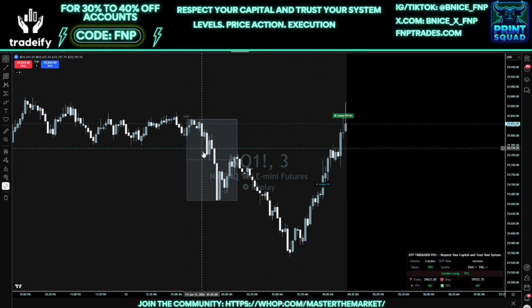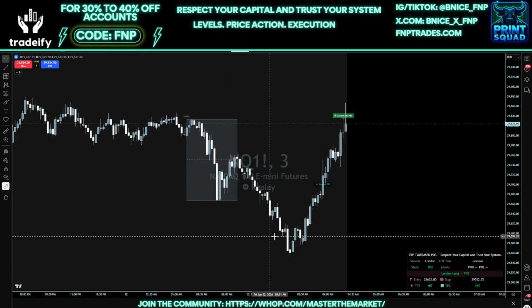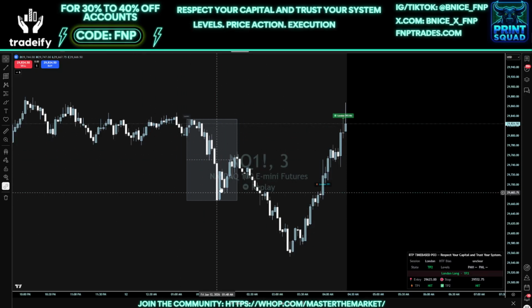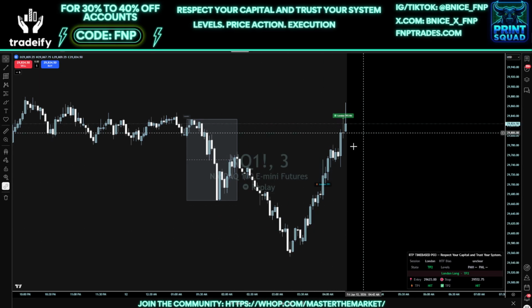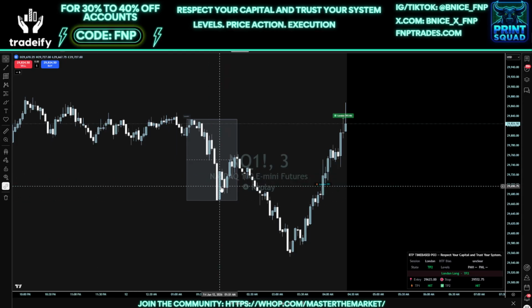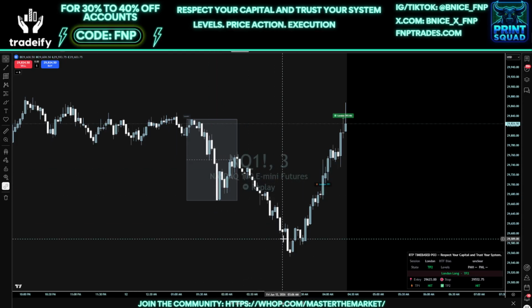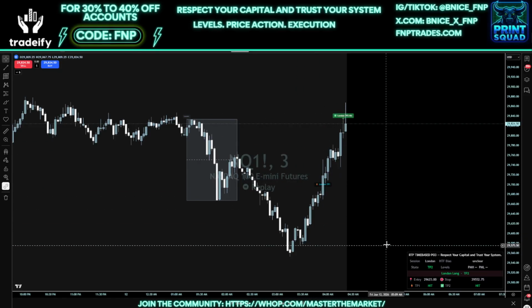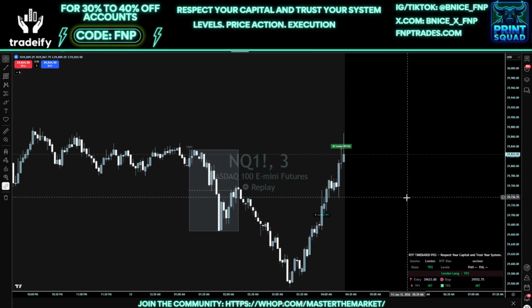And as you can see, we were on the sell side of the curve, and then we ended up going into the buy side of the curve. So once we took out that liquidity, we got our reversal and it worked out. All right, so let's go into the New York example if we can.